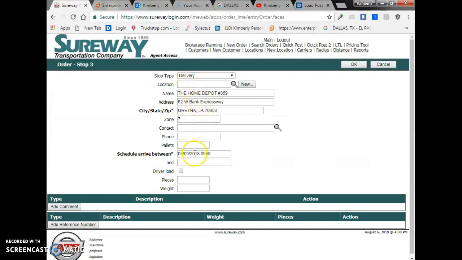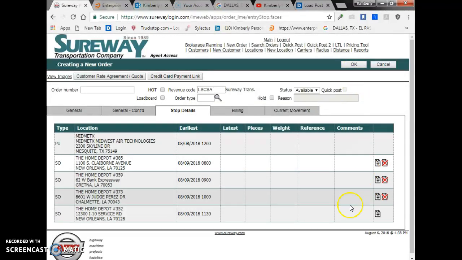It will then bring you back to the screen where you can make your modifications. If for some reason you have added an extra stop and you need to delete one of your stops, simply go to the column of the stop you need to delete and click the X. This will delete the stop completely.